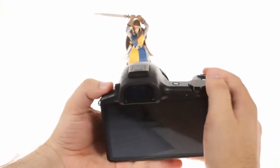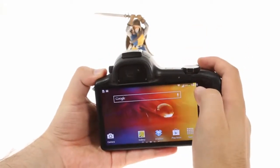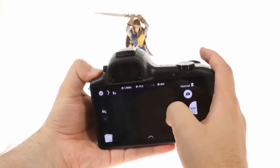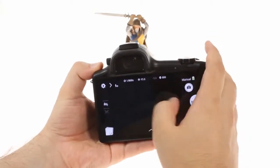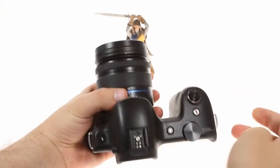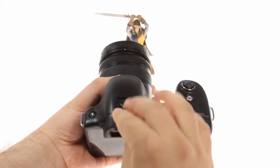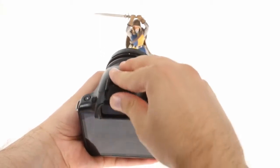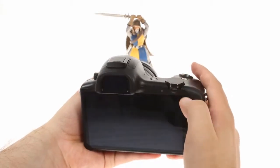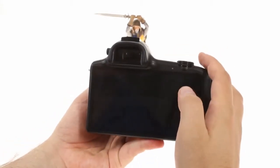A pop-up xenon flash and an LED autofocus assist light are used with low light photography, but you can attach more powerful flashes using the hot shoe slot. The camera has a 4.8-inch super clear LCD with 720p resolution and an RGBW pentile matrix, which is massive by digital camera standards. There's also an electronic viewfinder of SVGA resolution and a proximity sensor that disables the touchscreen when you put the viewfinder up to your eye.